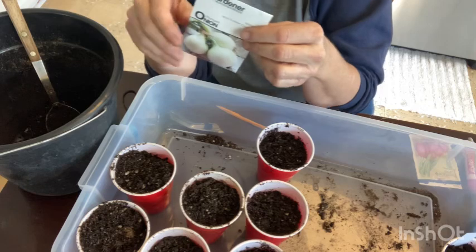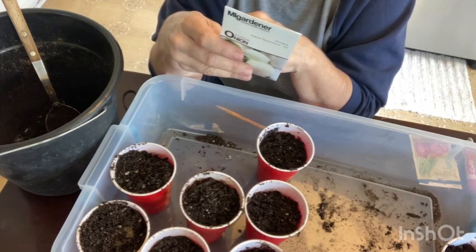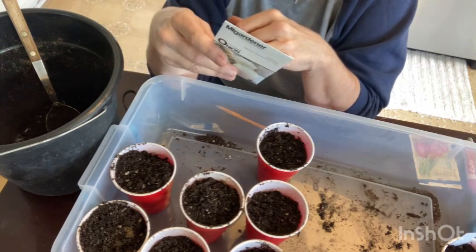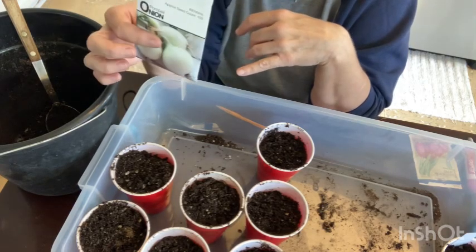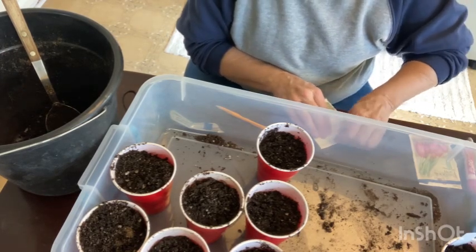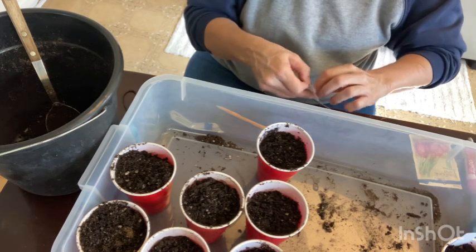So we're gonna go ahead, and this one says 8 to 10 weeks before last frost. And then it will say germination days 4 to 10. Onions are pretty quick as long as you don't plant them too deep. So I'll add a week to that. So 11 weeks is what I counted backwards from May 1st. Now wherever you live, you might be able to plant sooner, or you might not even be able to plant till later. It just depends on your area.